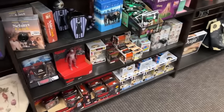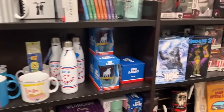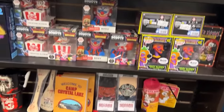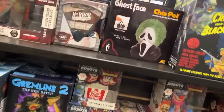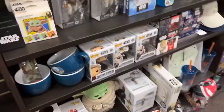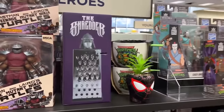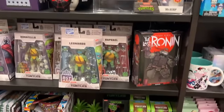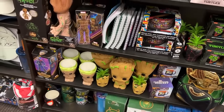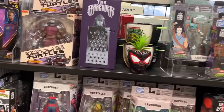What have we got up here — Stranger Things, Wednesday, Creature from the Black Lagoon. Looks like they sold the other Nosferatu unless I'm just not seeing it. Camp Crystal Lake, and Star Wars. Down to our turtle stuff — there's the Turtle pizza cutter and a Shredder, so we got Raphael there from Last Ronin. That's pretty sweet. I think that's going to do it for this one guys — we got some new McFarlane and new GI Joes. Let's go get some pictures for thumbnails and head out of here.